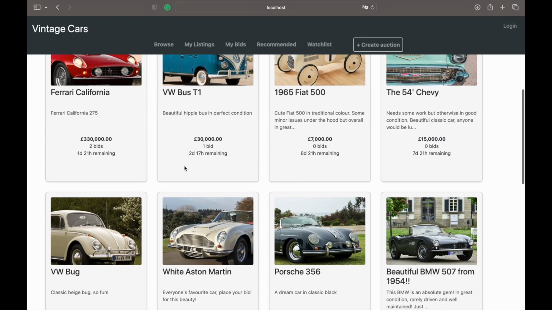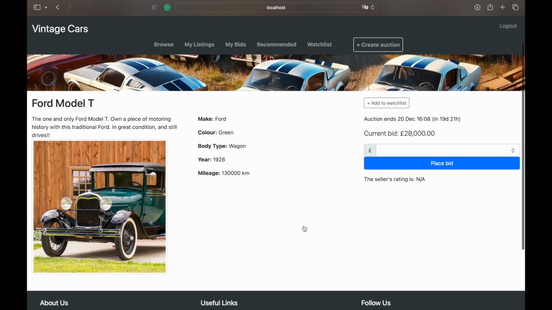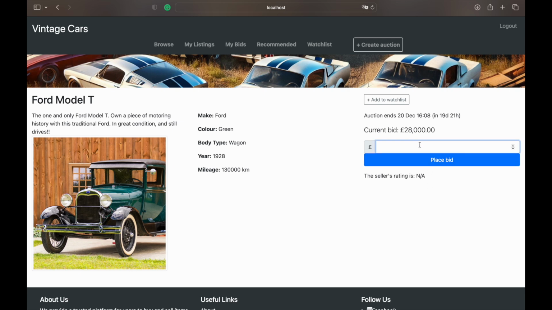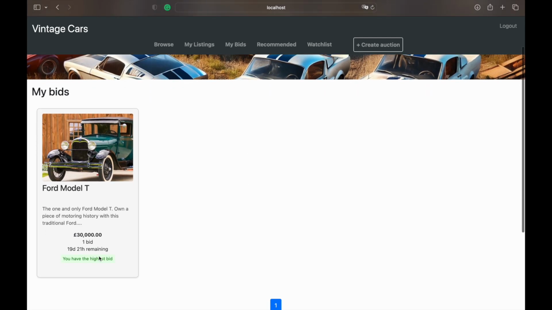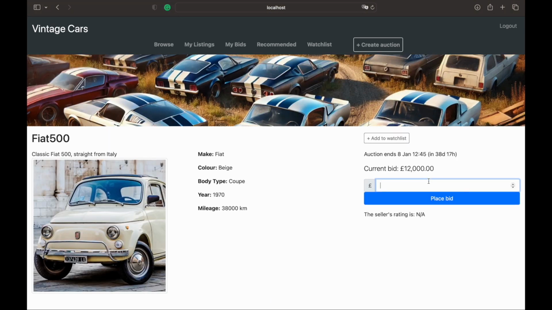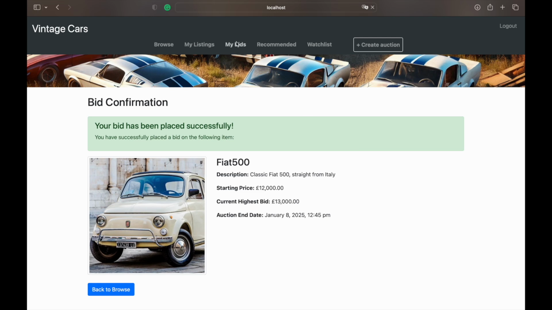When a buyer has selected an item they are happy with, they will place a bid and be notified that it has been placed successfully. This item will then be visible in the My Bids page, where the user can see the status of the auction. In this case, the buyer currently has the highest bid. The buyer can place bids on multiple items at a time, as long as each bid value is superior to the value of the highest existing bid for that item.